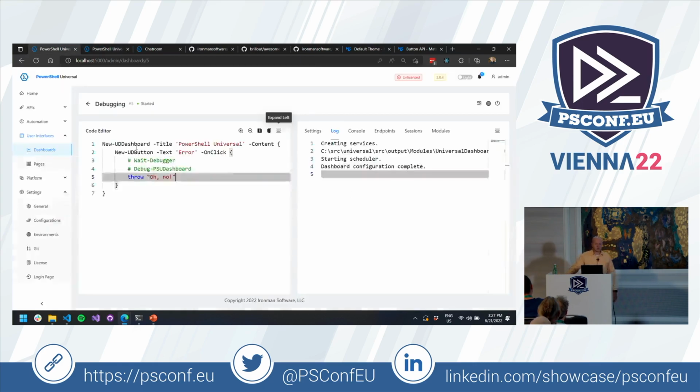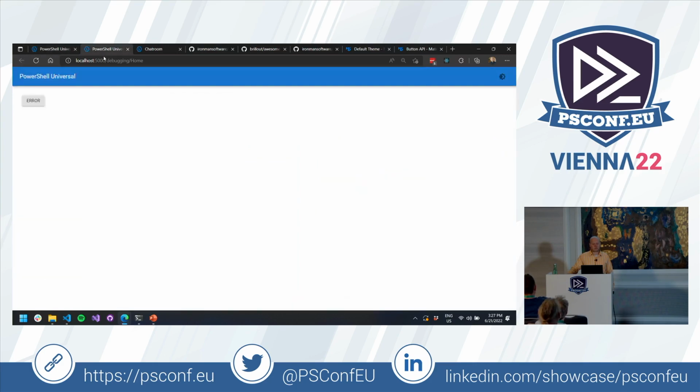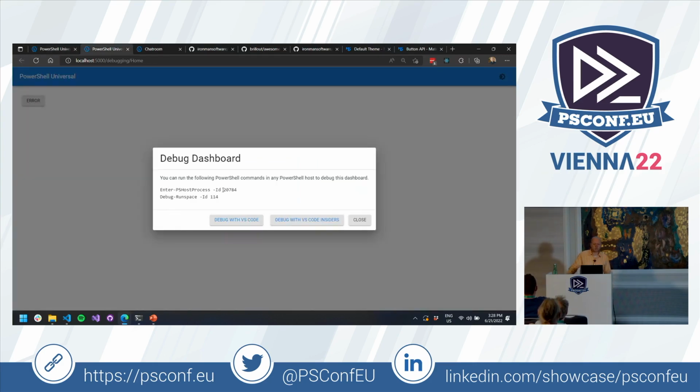But the other thing you can do is use Debug-PSUDashboard, which is pretty cool. I'll show you in a sec, or Wait-Debugger. So Debug-PSUDashboard, what that does is if I click this error, it's going to pop up this little message box anywhere that you put that in there, and it's going to say, this is the PowerShell process that's running. Here are the commands you can run to attach to PowerShell Universal and debug this runspace.